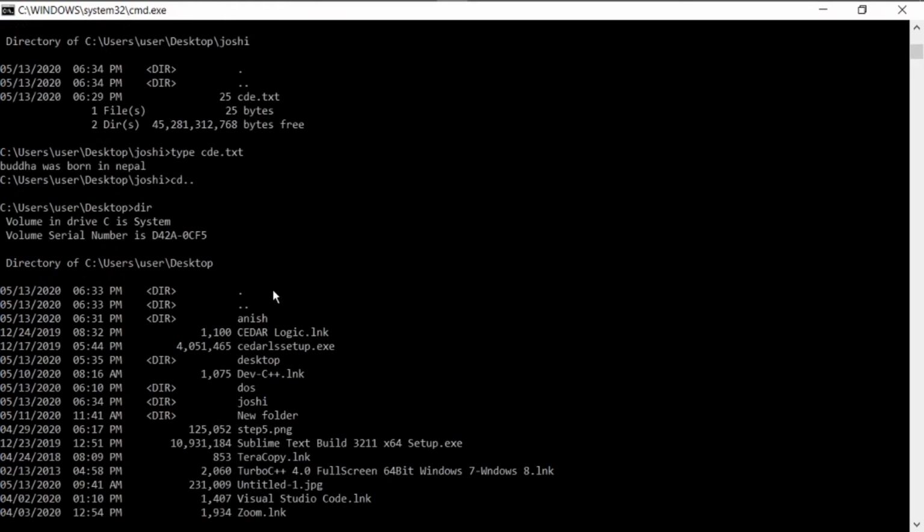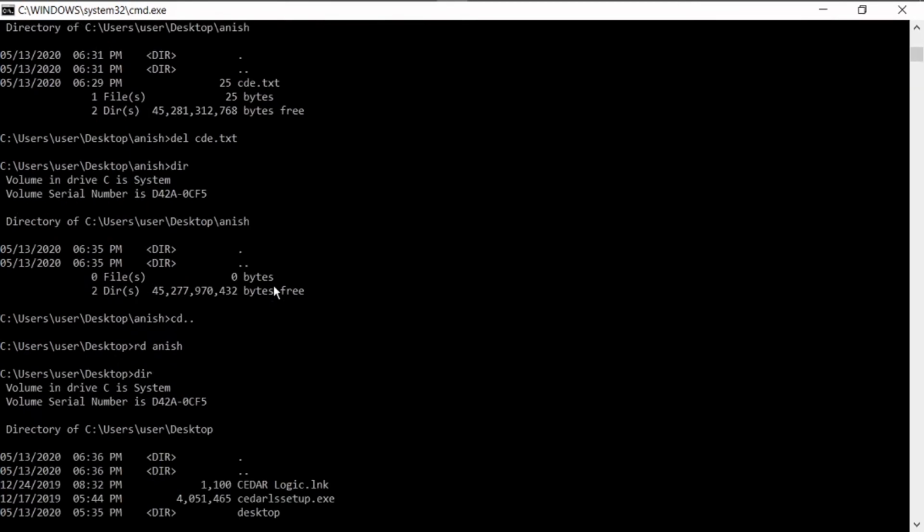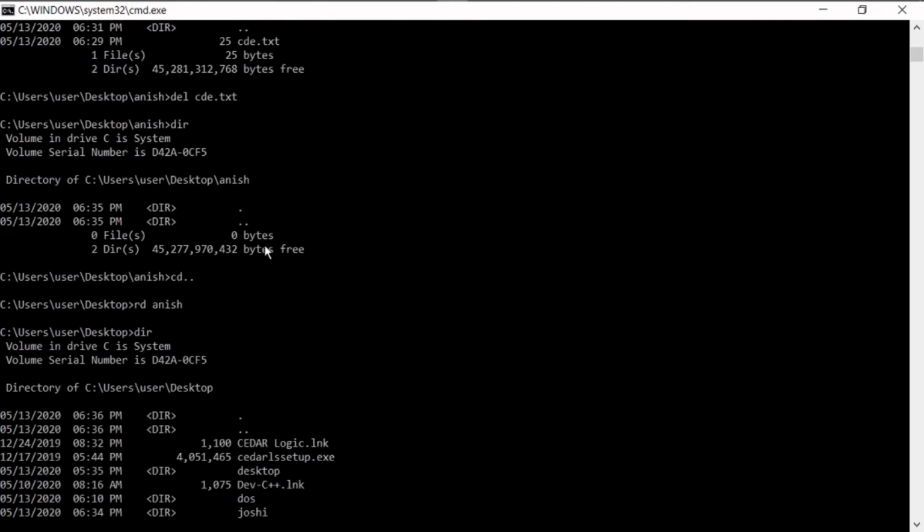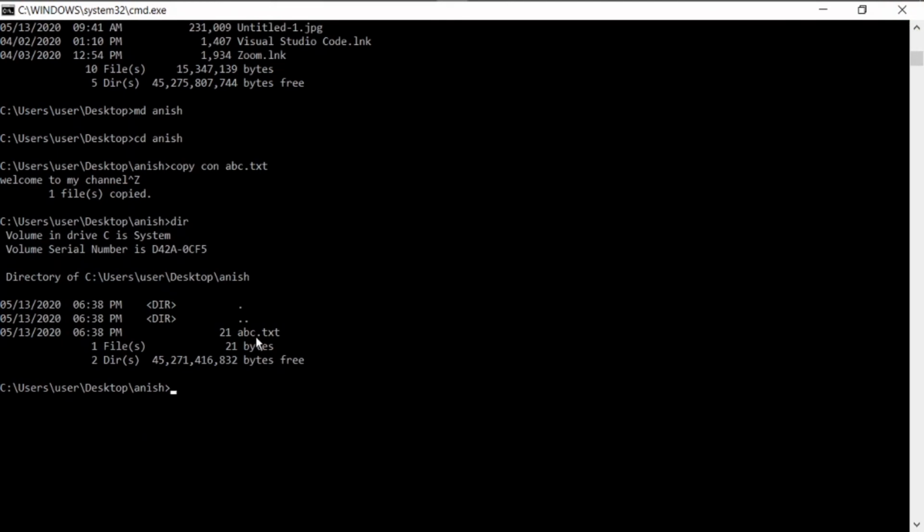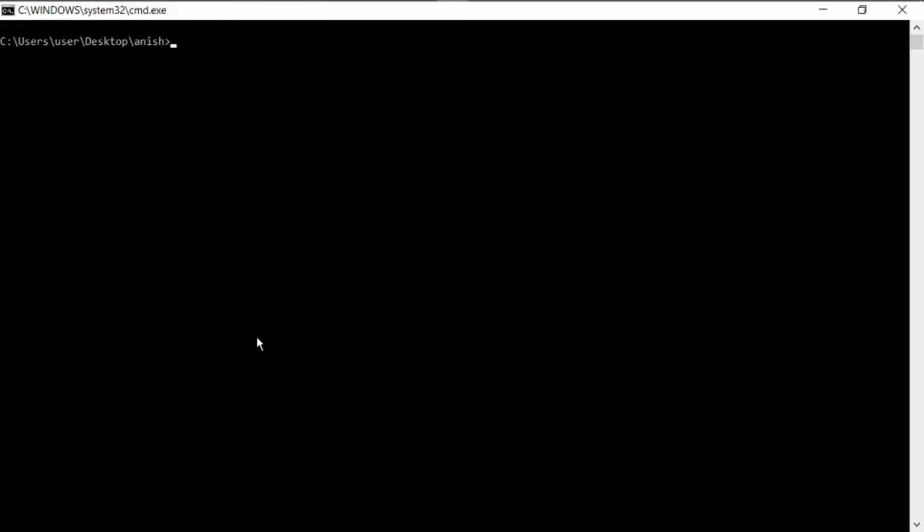So how to delete all these? There are two ways to delete. One is using a command, that is cls, and the other is just cancelling it out. So we use the cls command, cls, press enter, and it will clear the screen. Let's get into C drive. cd / enter. So we are on C drive.